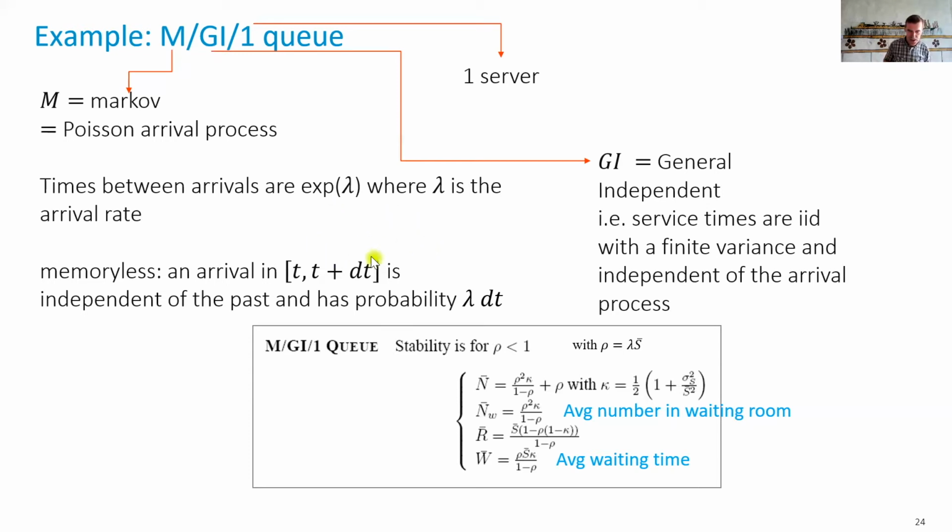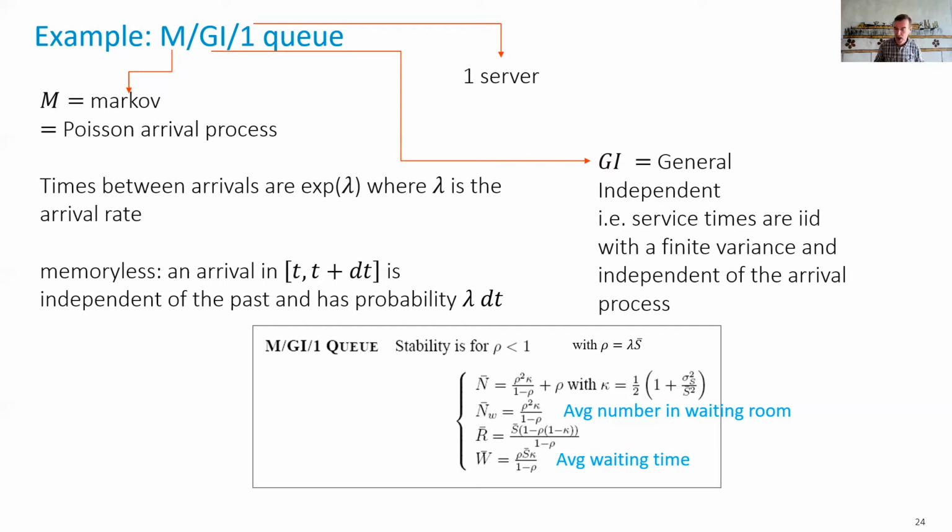If we think about it in this way, the probability that there is an arrival now is lambda dt. And given that there is an arrival now, what happens in the next nanoseconds completely ignores, completely forgets the fact that there was an arrival now. So that means two things. Of course, the times between successive arrivals are independent of each other because we have forgotten everything about the past.